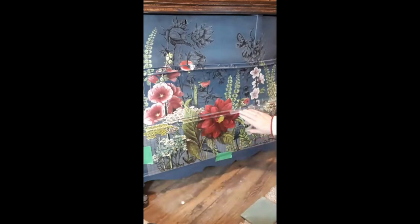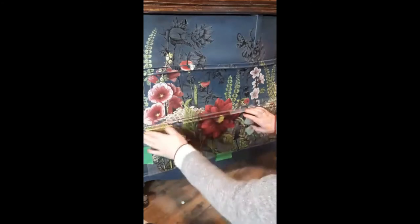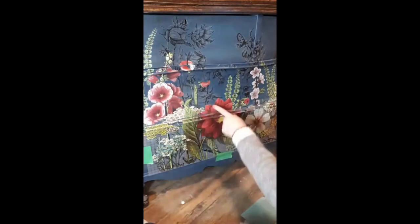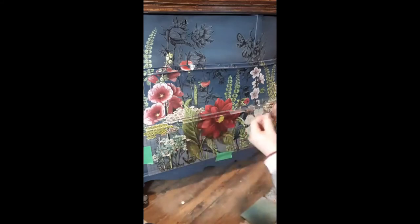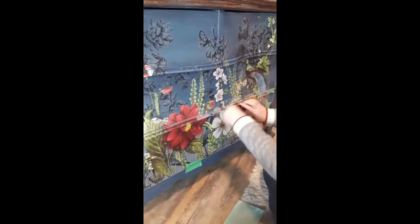Okay, so that's pretty nice. You can see a little bit of a gap there, but like I said, when I put my drawer stoppers in at the end, which is something else I have to put in yet, the drawer will come right to here, so there'll be nothing exposed there. Okay, so I'm gonna carry on here.